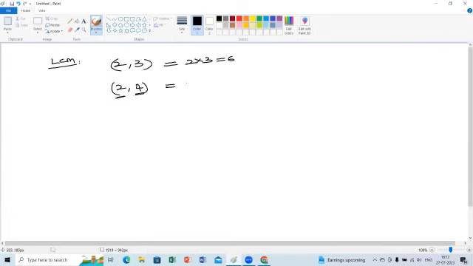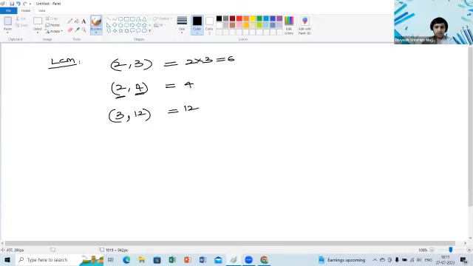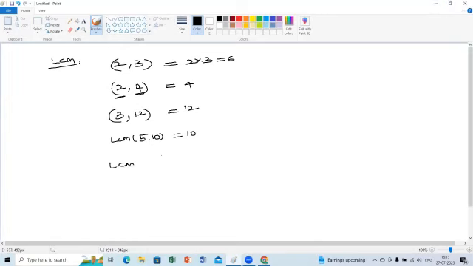That's very good. Here, 2's multiple is 4. When one number is a multiple of the other, the greater number is the LCM. Which is the greater number here? 4. Suppose the same concept, what is the LCM of 3 and 12? 12. Very good. What is the LCM of 5 and 10? 10. Very good. What is the LCM of 15 and 25?